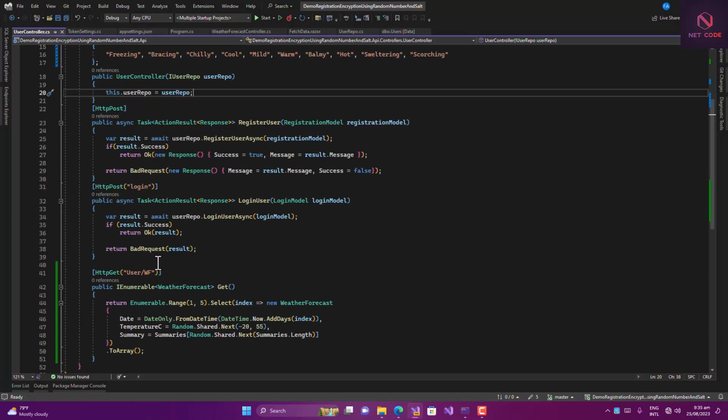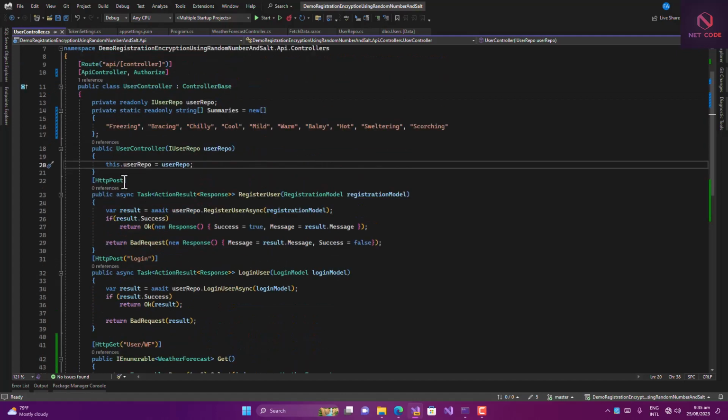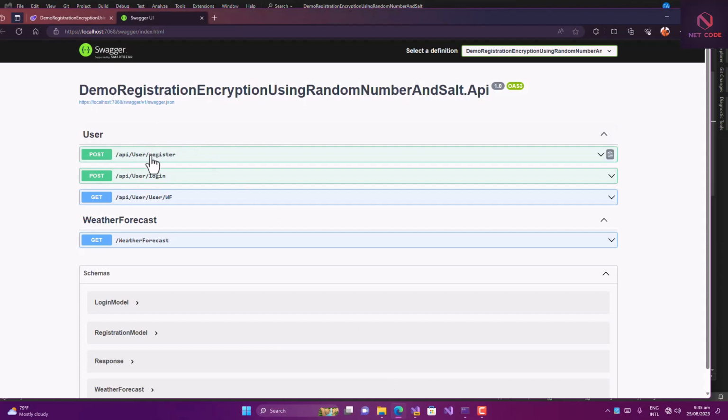So what are the first things that we need to do? Here we have post as login. So here we are logging in, and now here we're registering. So let's also specify this here as register. So we have register and we have login. And when you check our controller, we have them over here, register and login. Okay.